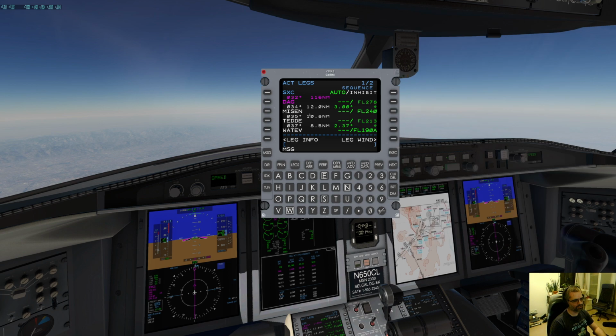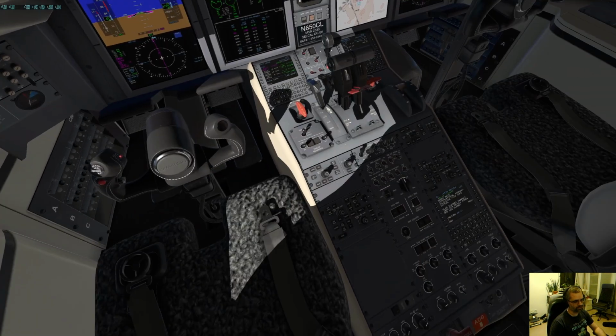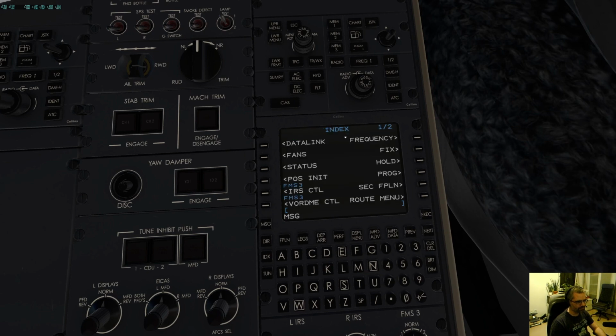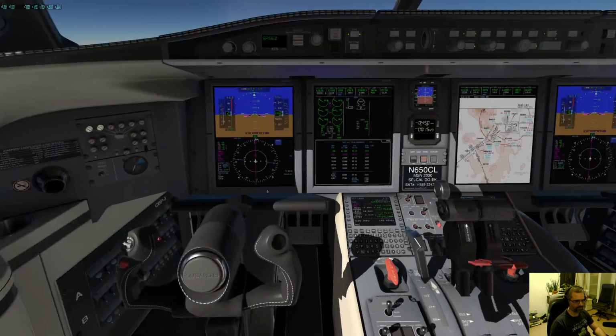But 19R, on the other hand, is going to land us closer to the parking stand position, the FBO. Is there a visual? Yeah, we're going to have to do a visual, since we are not currently GNSS capable. Hotel, climb, maintain 9,000. It's going to have to be a visual approach.